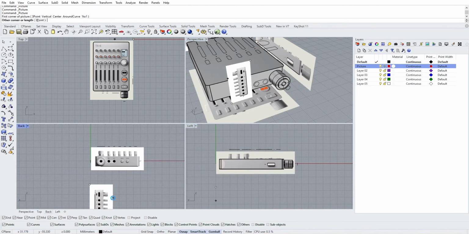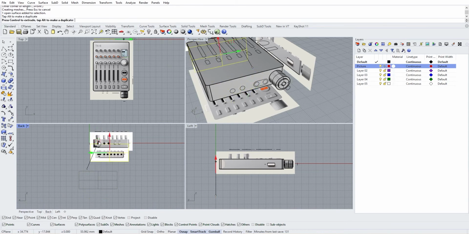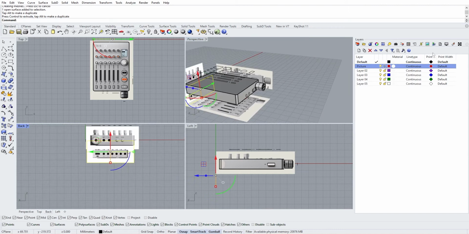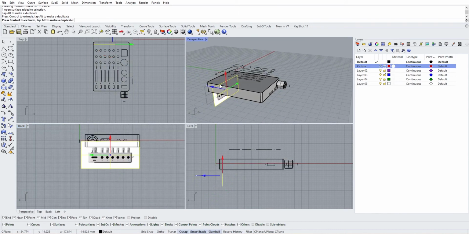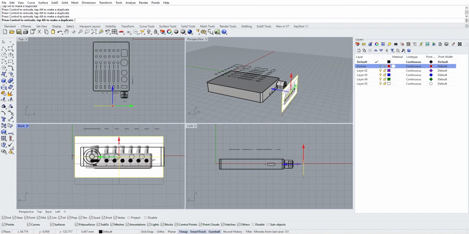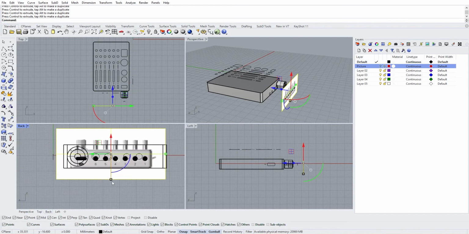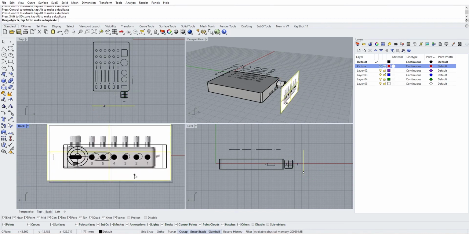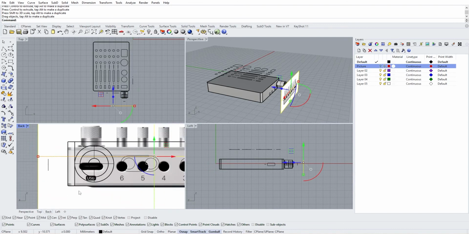Then you'll place it, turn it, and then we can hide the other picture. Put this at the back, I mean at the front, put this up here, and scale it like this.